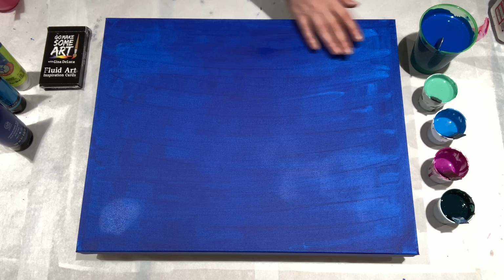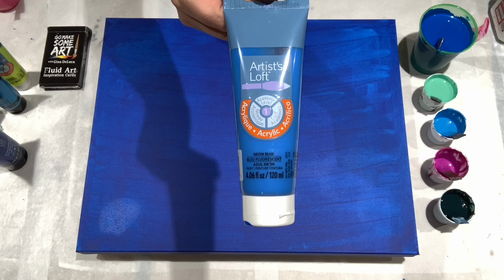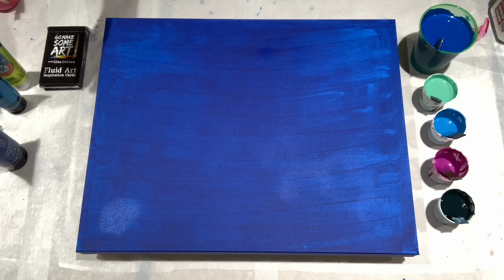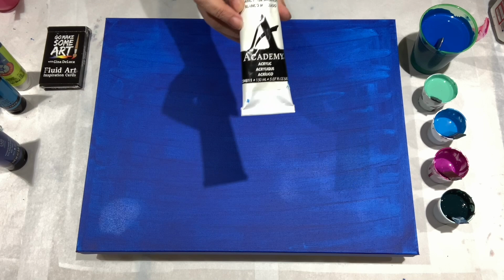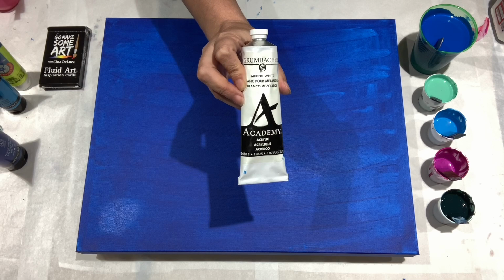This is the Phthalo Blue in Liquitex mixed with Artist Loft Neon Blue, so this will react to the black light, and a touch of the Graumbacher Mixing White. So this is zinc white, basically. Zinc white is actually transparent and titanium white is opaque. I want this to have a nice blendy effect, and if I use the titanium white in it, it will be much more opaque than the other paints. It would really stand out, particularly under the black light. So I'm using this mixing white.